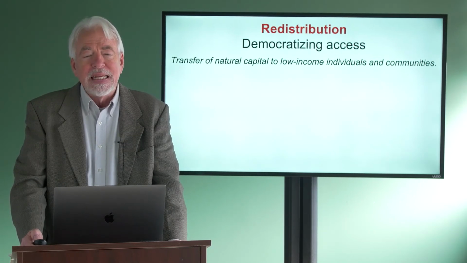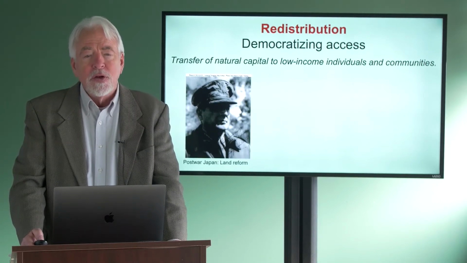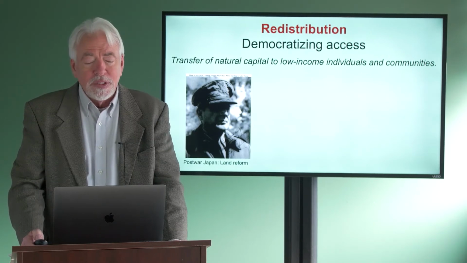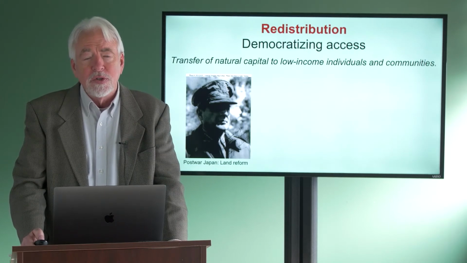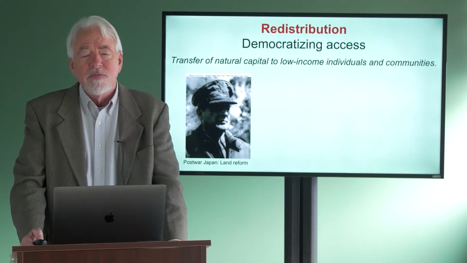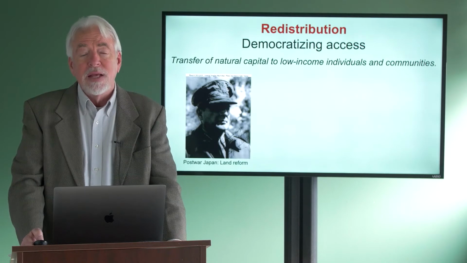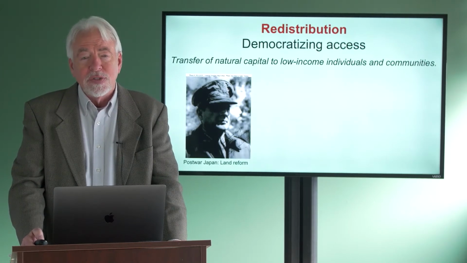This is what happened in East Asia after World War II. It happened in Japan under the leadership of the U.S. military occupation there after the war, headed by General Douglas MacArthur, in which a very thorough land reform was undertaken to transfer land from large landowners, large landlords, who previously had used tenants to cultivate their land and had received most of the crop in return, to the actual tillers of the soil.